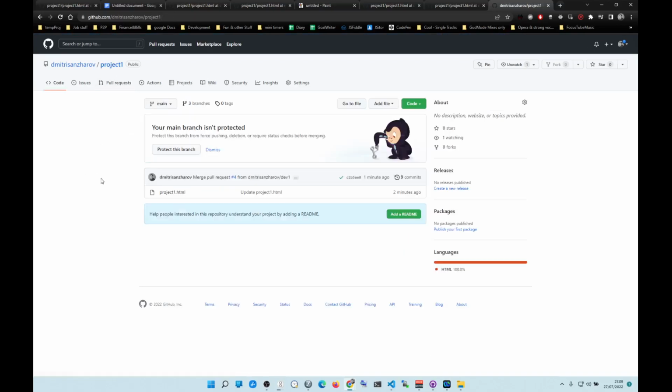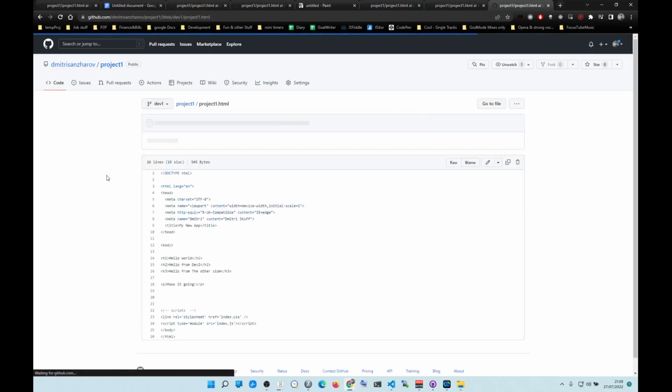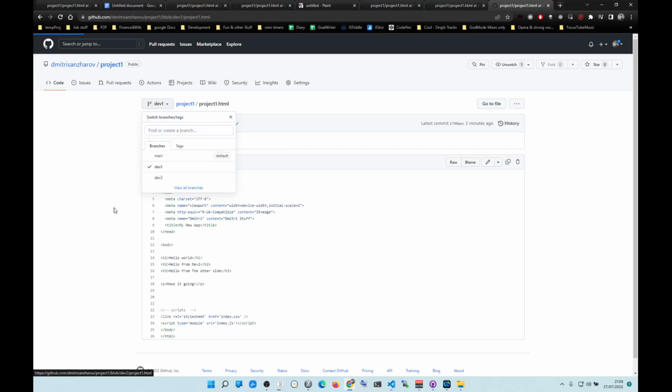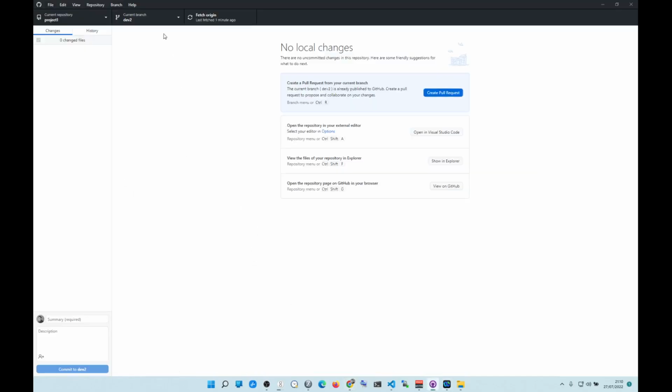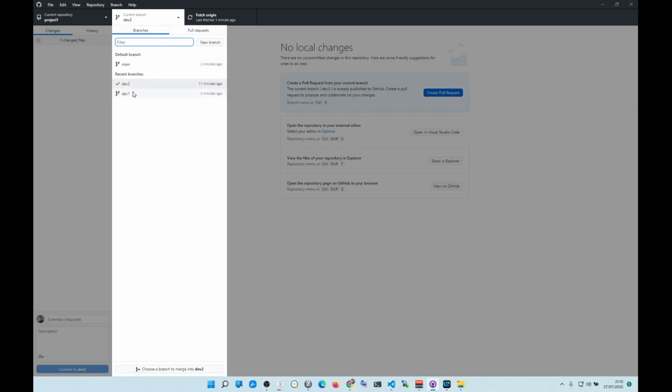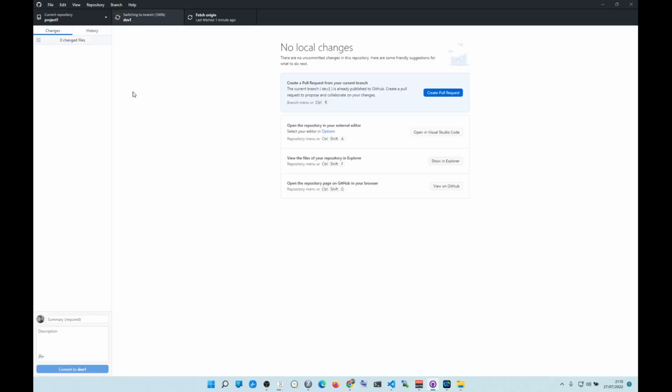So now if we go into dev1, it should have how's it going. Dev2 also has how's it going. And main also has how's it going, right? So now remember, remote, we're referring to remote as the GitHub. So now all of your remote repositories and branches are all in sync with the main. You only have one last problem, which is your local machine, your developer 1, or is it developer 2, will be not in sync.